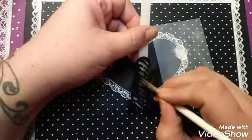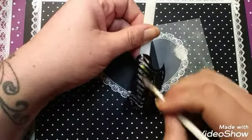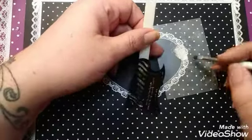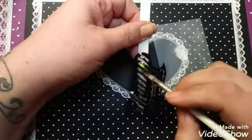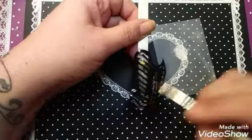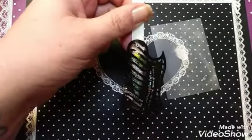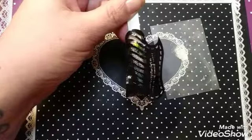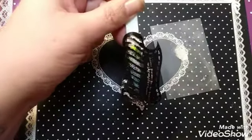Now, this does not cure under a light. You have to wait for this to dry, which is going to be the longer time. You can put it under a fan, which takes less time, or you can let it air dry. I'm going to go try the fan method, and I'll be right back.